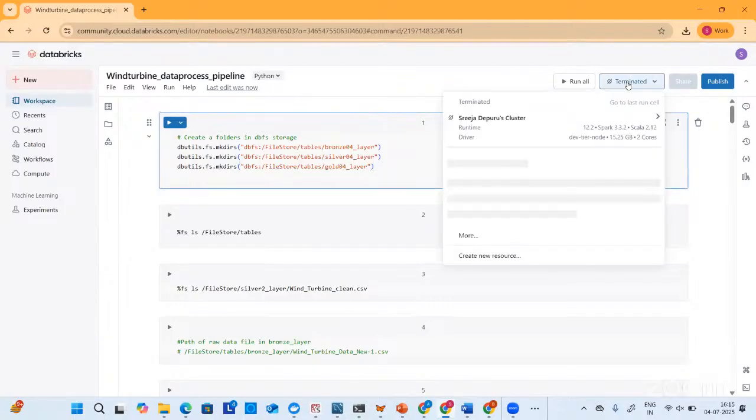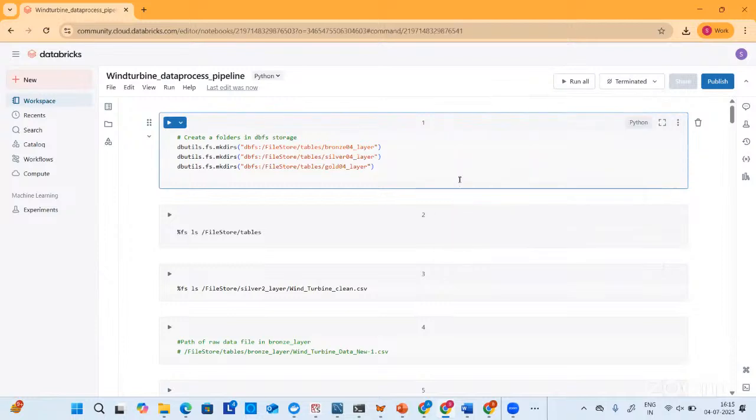First, I have to connect the compute cluster. Right.